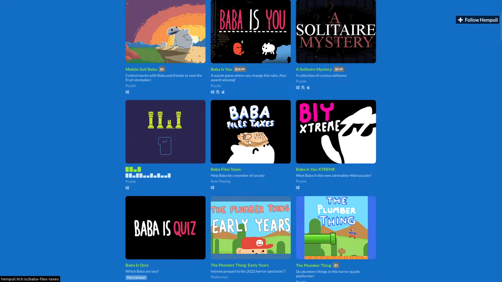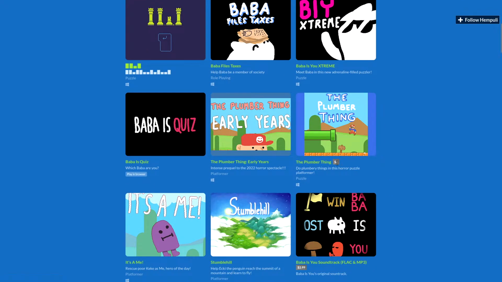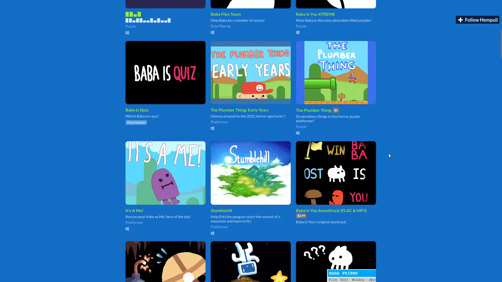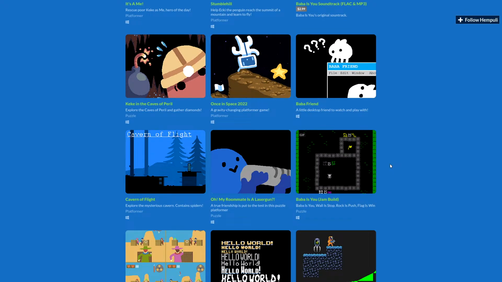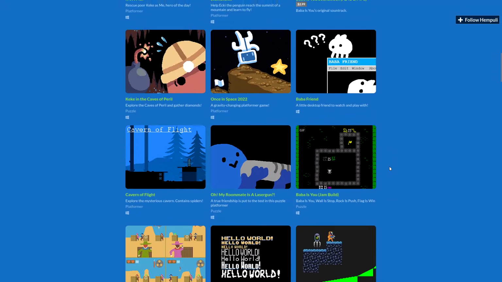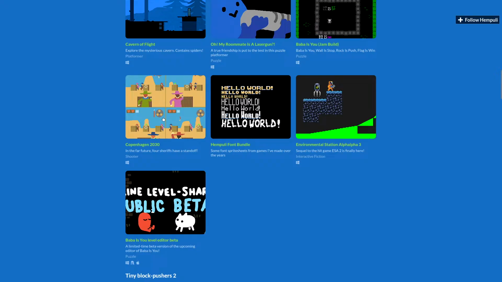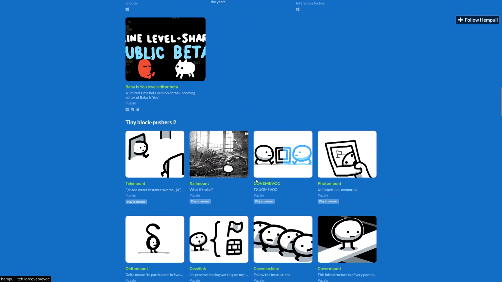This one is more of a meme thing, and then there is this where you have Baba but the physics are basically a jelly. Yep, that's a correct description of it. This one is paid, unfortunately. I have it. It's fun, but not really my thing. What else do I have to play? I haven't tried this Copenhagen 2030.